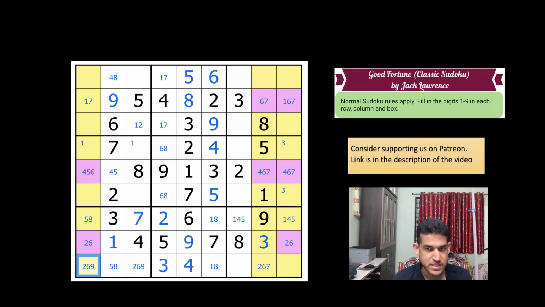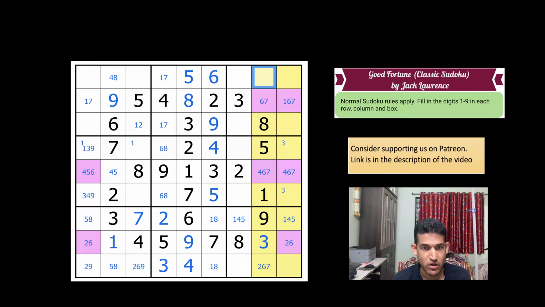So I can eliminate 6 from this cell, right? It was 2, 6 and 9, so I eliminate the 6 here. This is also not a 6, so this is 3, 4, 9. 1, 2, 5, 7, 6 and 8, 3, 4, 9. This is 1, 3, 9. 2, 4, 5, 7 and 6 and 8, so 1, 3, 9. 6 is already eliminated here because of this and this, so let's remove all these cells now.